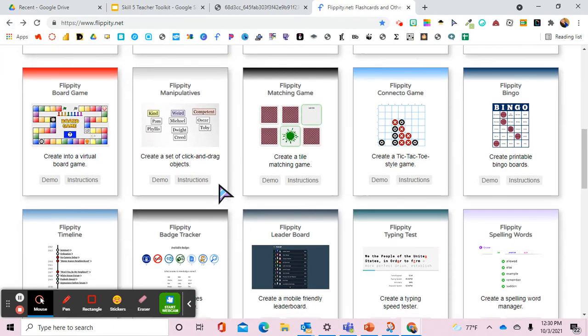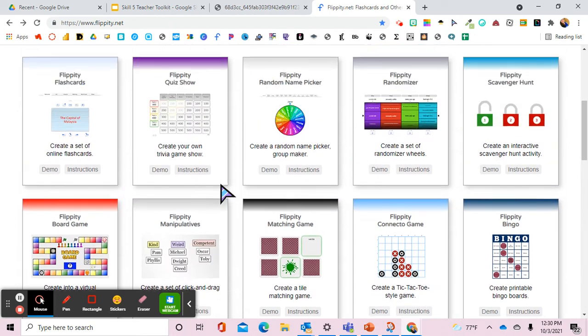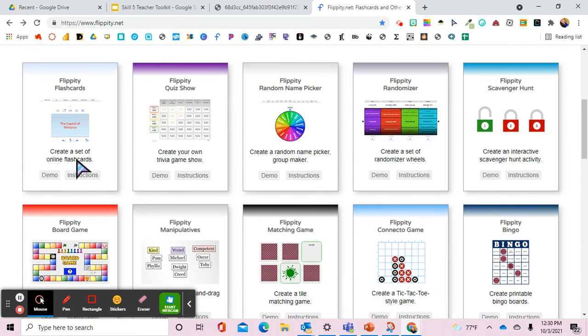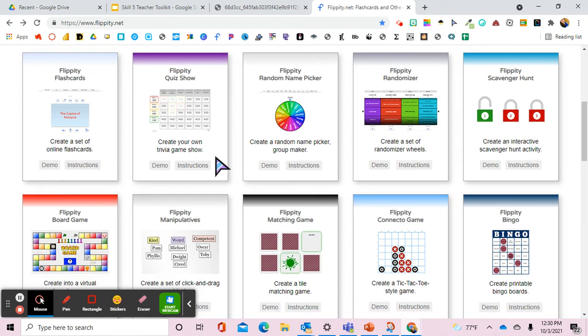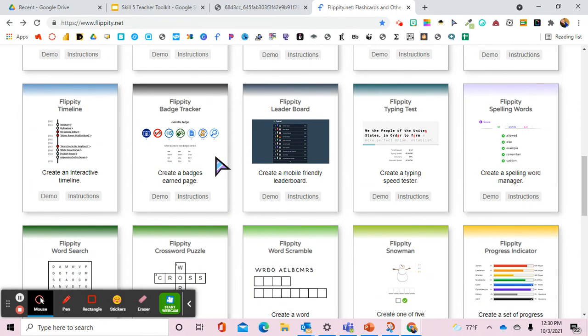Another thing that I used on here was the flashcards. They can make a whole set of flashcards. You can just write on the front of them. That's fine. So if they have to see a bunch of sight words or anything, you can make a stack of sight words and just keep them all together. So that's another one that's good for that website.